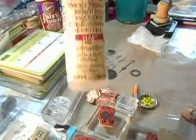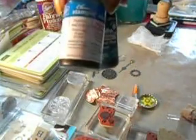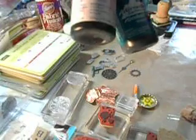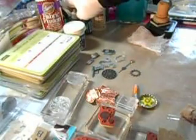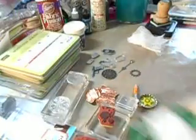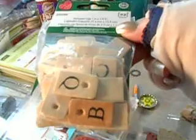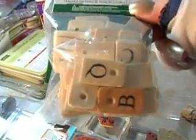I'm going to be using some crackle paint. I used this Pacific Point refill from Stampin' Up! And this Adirondack green. Not sure the color there. And Fabric Fusion. Now I am going to use these Scrabble things I bought to spell out my son's name. And I am going to embed them into the cardstock.